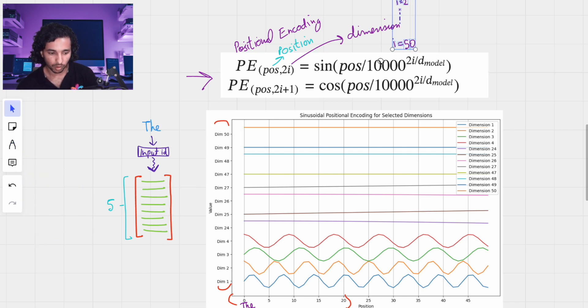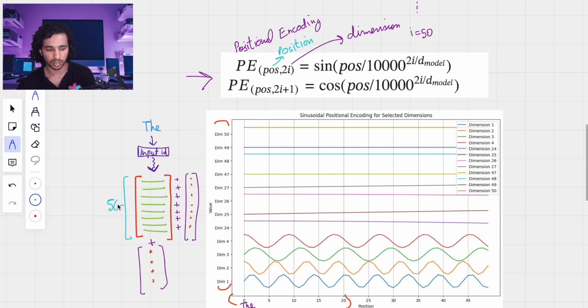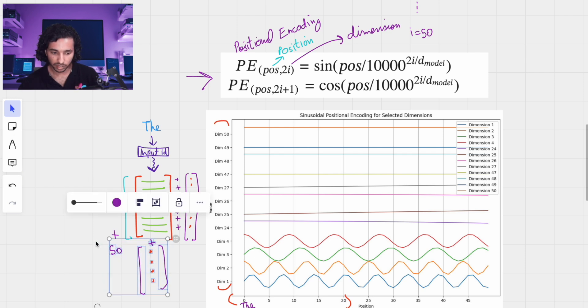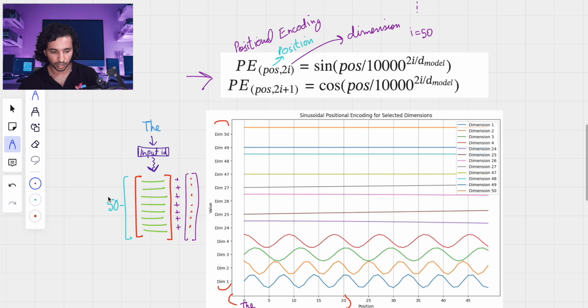We need to when we encode the word the, we already have an embedding and we need to add the positional encoding. Instead if you just add it you might think you can just concatenate it but that would in turn just increase the overall dimensionality. Instead of 50 it will just become so much more and that is quite unnecessary. You can directly add it here, it's a trick and the model will be able to learn it. And once you get into the attention mechanisms I'll explain how this works in detail.